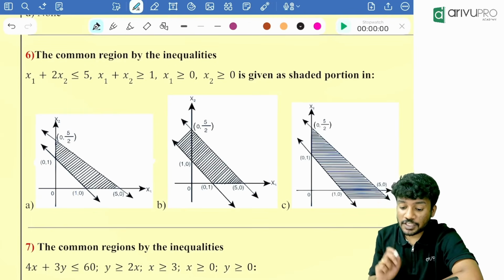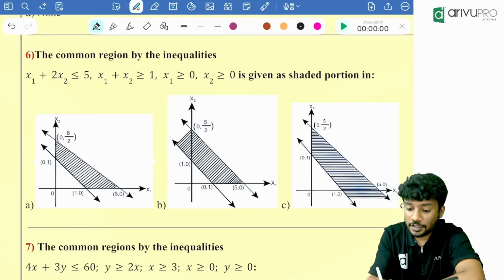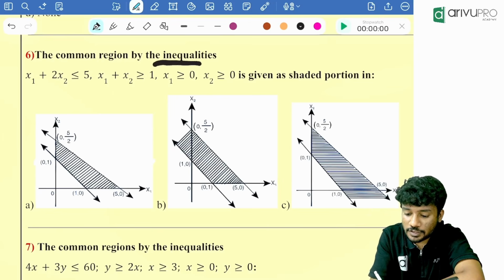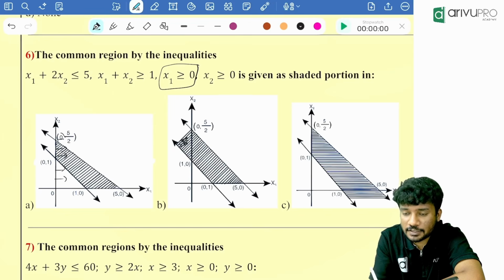Then people, just using two things, I am going to tell the answer without even doing everything. Now one thing is given over here. What is this first thing? The x1 is greater than or equal to 0. x1 greater than or equal to 0 means all the values of x1 will be towards which side? This side. That means, can it go to left hand side? Is it possible?